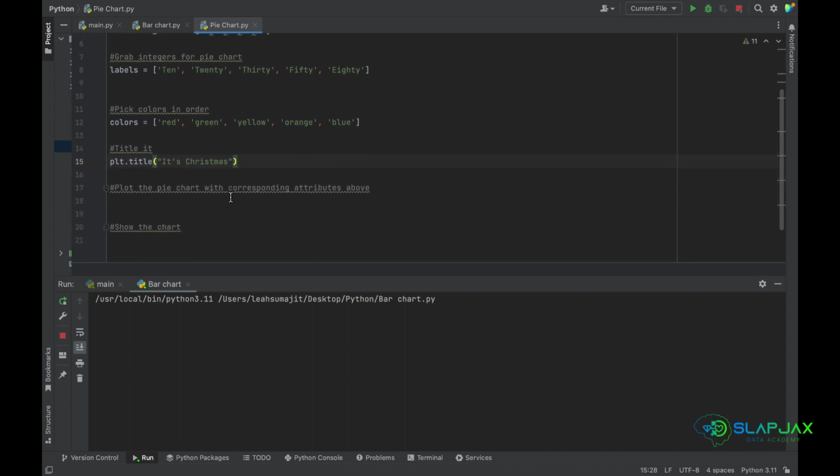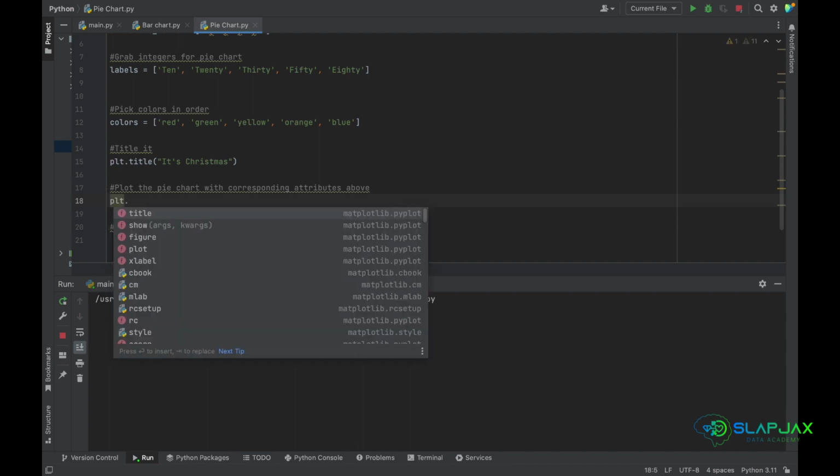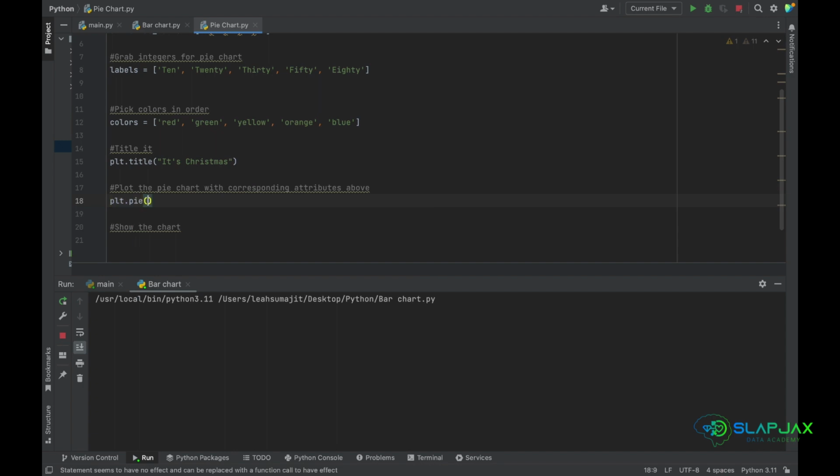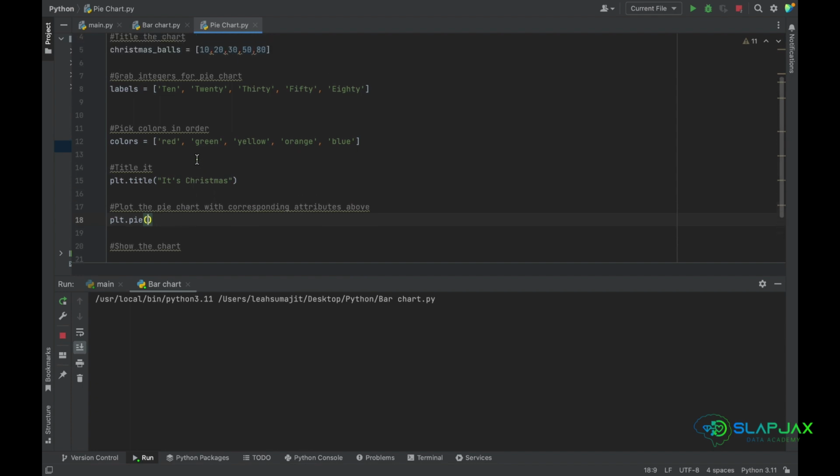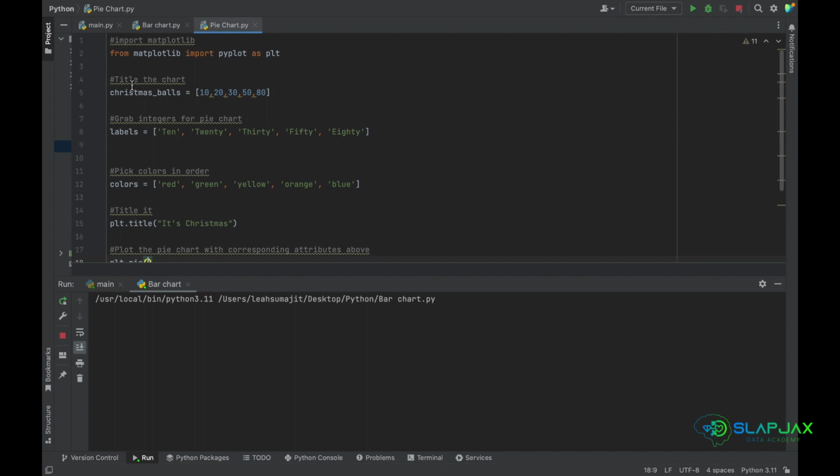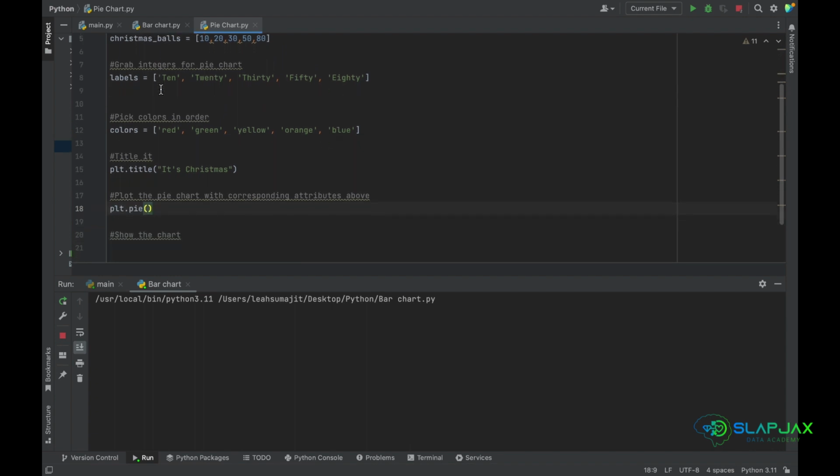Next, after laying out all the information, we want to finally plot our pie chart. For that, we would need to type in plt.pie. Since we want to plot the pie chart, we would use the pie function. Inside the parentheses, we would grab this one, which is the name of the whole thing.